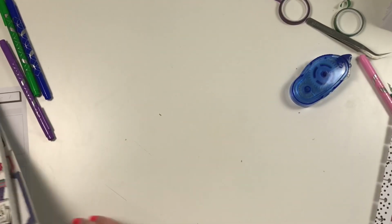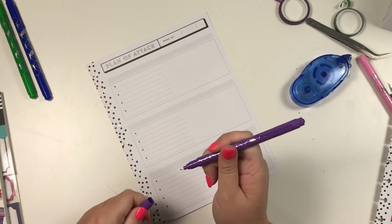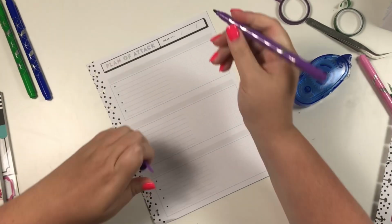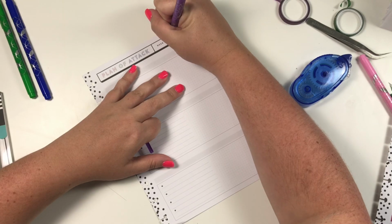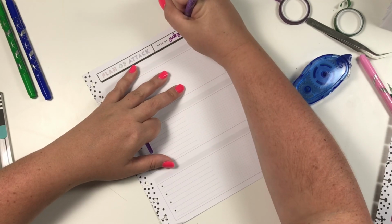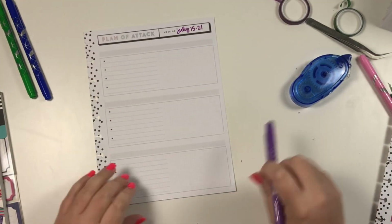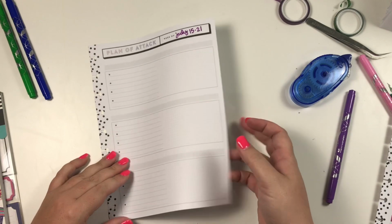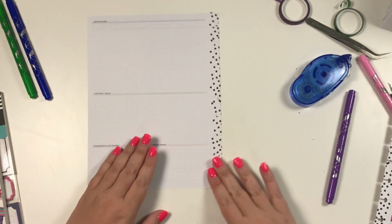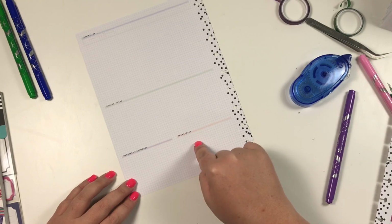Now, I am going to show you guys how I'm going to fill this in, but before we do that, I'm going to go to this page and week of July 15th through the 21st. We have this side, and then what's on the back again? Inspiration, content ideas, hashtags and keywords, theme ideas.